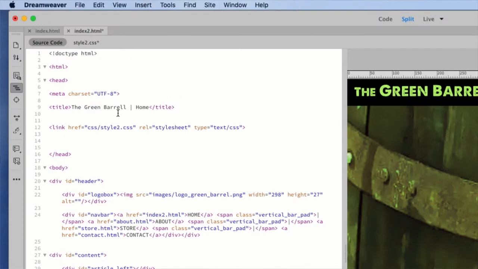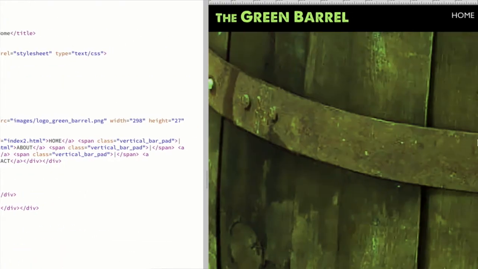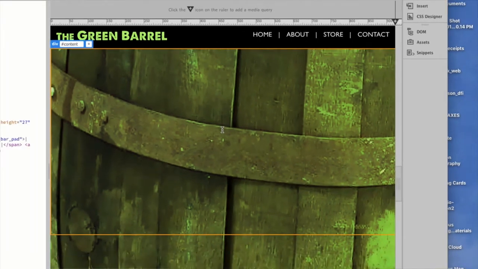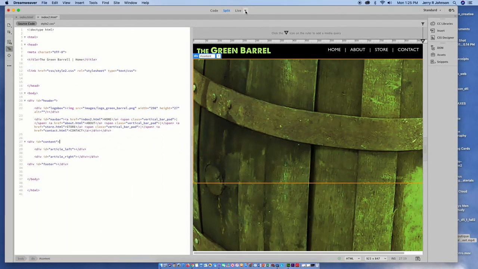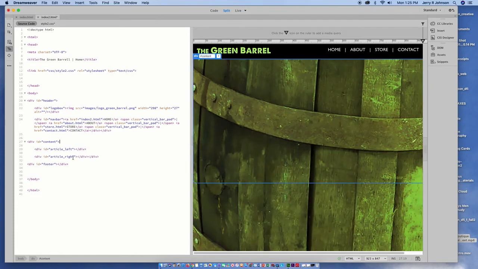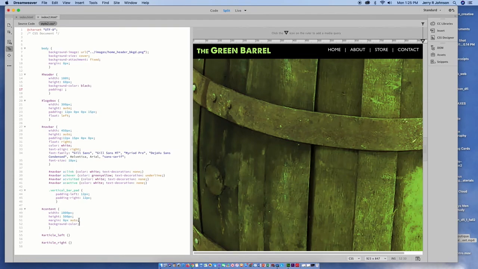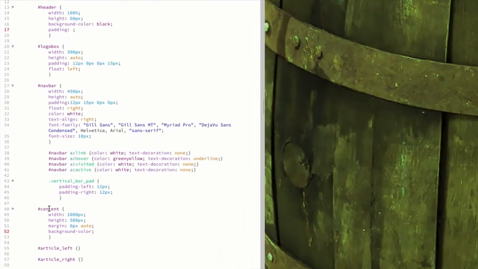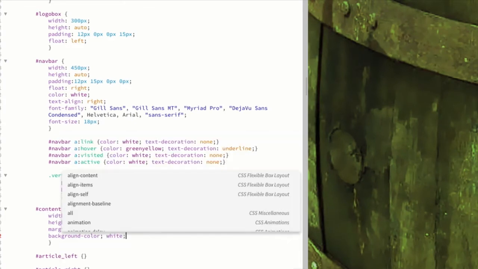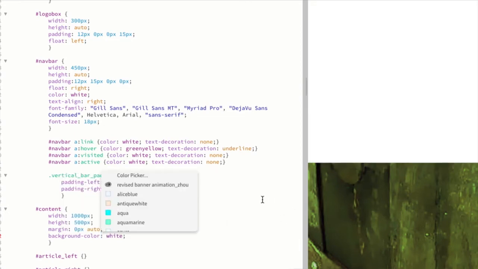All right, so here we go. We should have that white box appearing. Let me see. Zoom out. Go to live view for a second. It is live view. Did I say background color white? Let me go to my style sheet. Oh, I didn't give it a background color yet. So let me zoom back in here where it said content in the CSS, white. That's what I did wrong, okay?